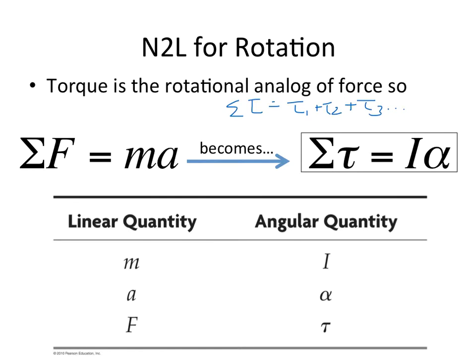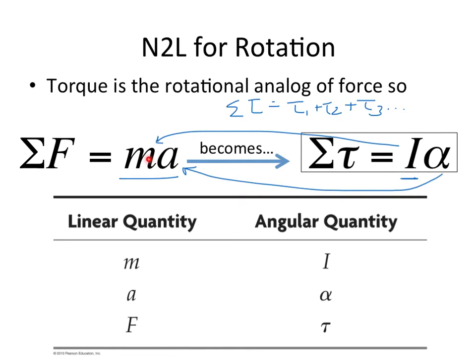But just like with forces, the net force is the sum of all the forces, but it's also described as mass times acceleration. With rotational dynamics, the net torque, torque 1 plus torque 2 plus torque 3, etc., is going to be equal to our moment of inertia, which is our corollary to mass, times our angular acceleration, which is our rotational corollary to linear acceleration. All right, so this is very, very parallel to what we learned about in forces. Net torque is I times alpha, in the same way that net force is mass times acceleration.